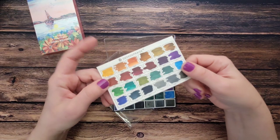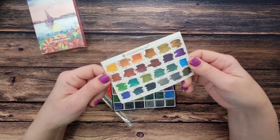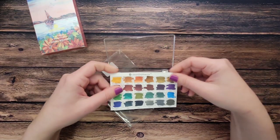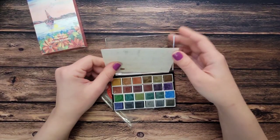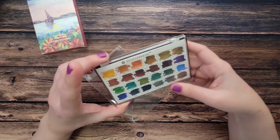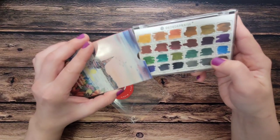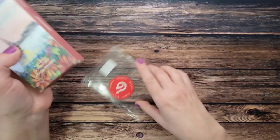I thought it was really nice that it came with a swatch card. It's nice watercolor cardstock paper. And I also like that it fits right on top of the lid, so you can just take it out and look at the colors, and it fits nice back into this little cardboard sleeve.